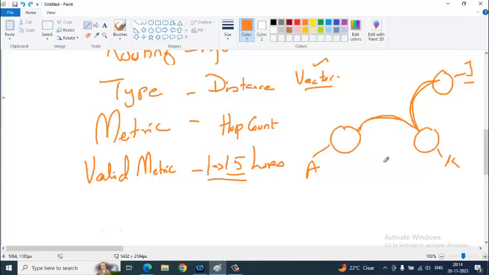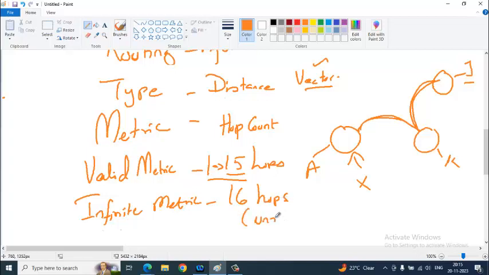From the 16th hop, when the update comes, this router will not accept it because it is considered infinite. 16 is an unreachable metric, an infinite metric.